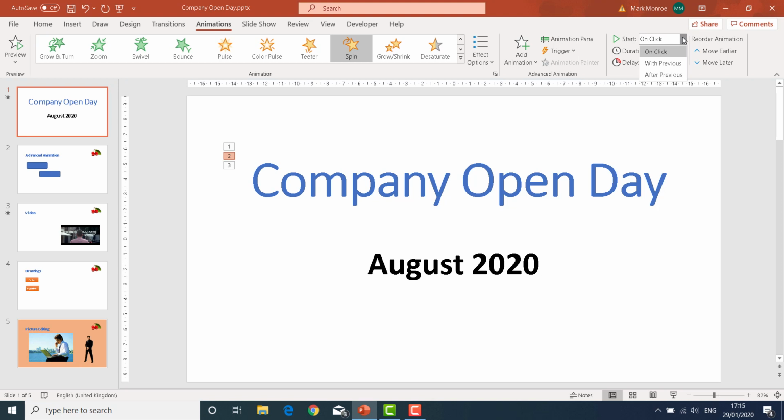I don't want that. I actually want it to start after the previous animation has finished playing. So I'm going to choose after previous. Now you'll see there's no delay. In other words, as soon as it's faded in, it will spin. Actually, I want it to wait about a second, so I'm just going to increase the time to about 1 second delay.